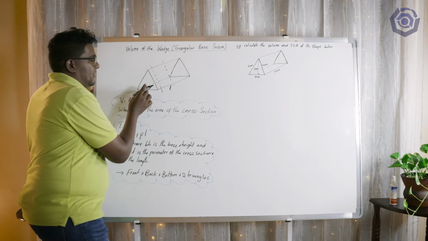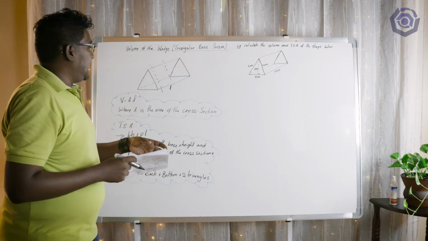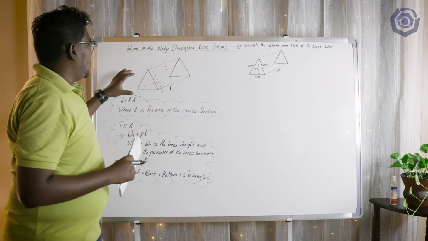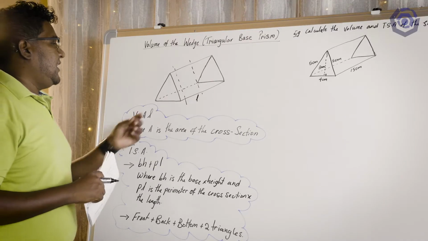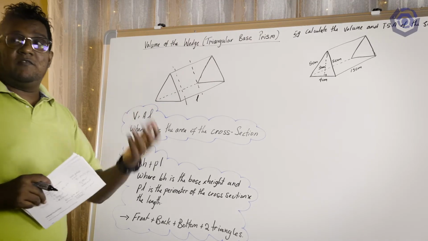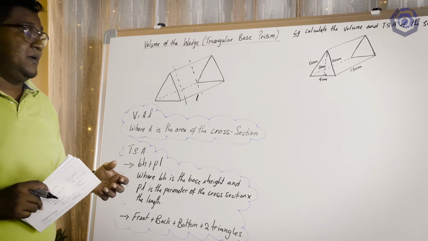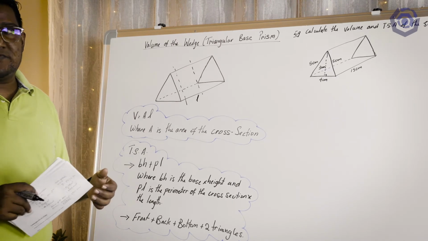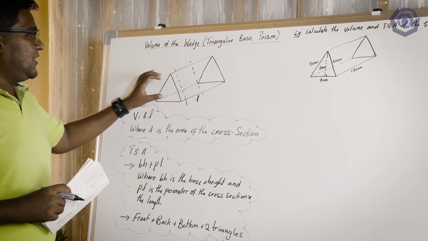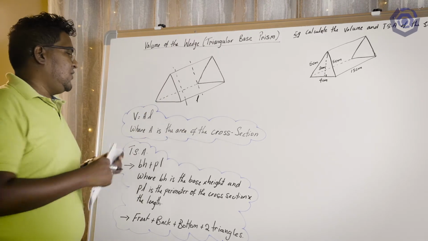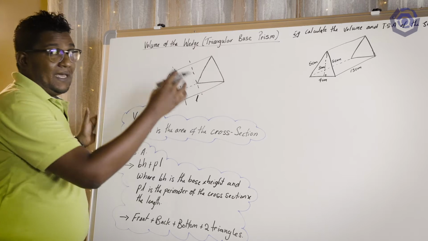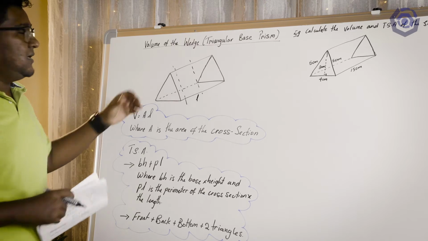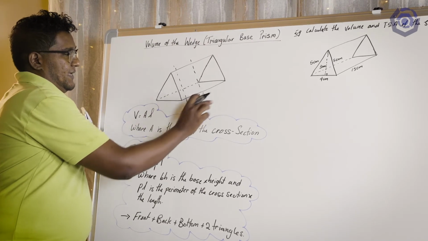Now we have a triangle here, and if you could remember from our area lesson, there are 3 ways to find the area of a triangle. So you have to look at what is given to you. If they give you the base and the height, then you obviously are going to use the half base times height formula. Or if they give you the length of all three sides, then you have to go and use Heron's formula. So after calculating the area of the face, we then have to go and multiply it by our length, which is the lateral length. So to find the volume, it's the area of our face multiplied by the length.